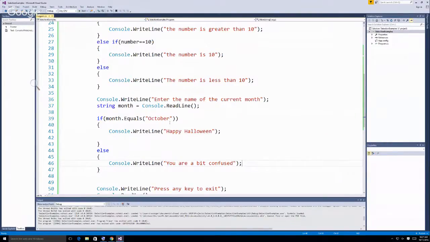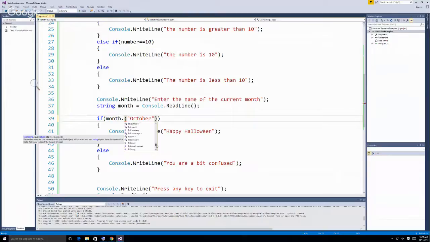I am going to just go back here. There's equals. I'll have to look it up. I don't want to do it right now.